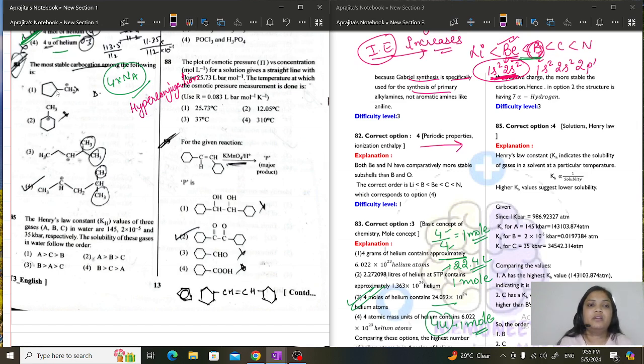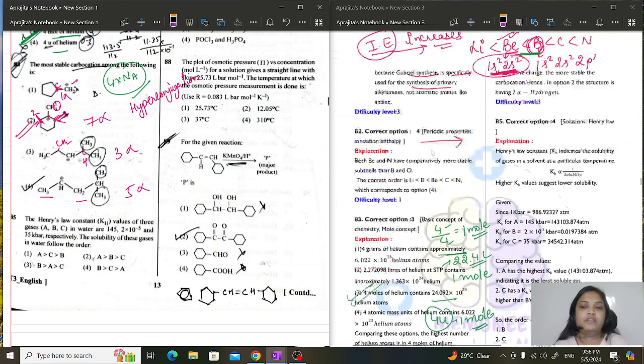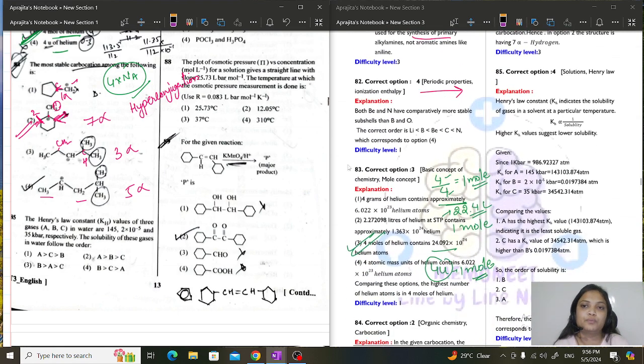So here we have only one alpha hydrogen. This is CH2, so this carbon is attached to one hydrogen. Here this is the carbocation. Here we have three, and 1 here, 1 here, like 2 and 2. So 3 plus 2 plus 2, that is 7 alpha hydrogens in this case. Here we will be having CH2, here we have CH, here 3 alpha hydrogens, here 3 plus 2, 5 alpha hydrogens. So clearly we can see in the second structure there are 7 alpha hydrogens, so the most number of hyperconjugated structures would be there. So the answer is option 2.